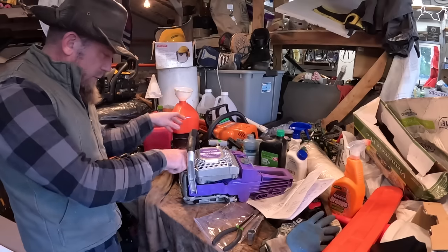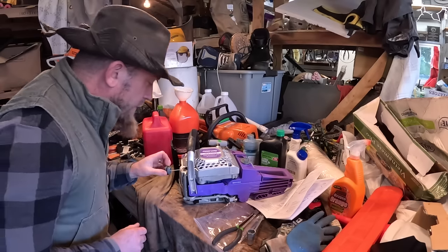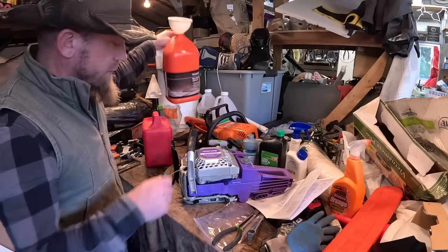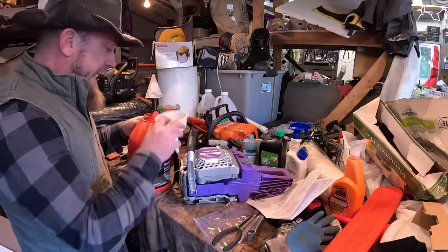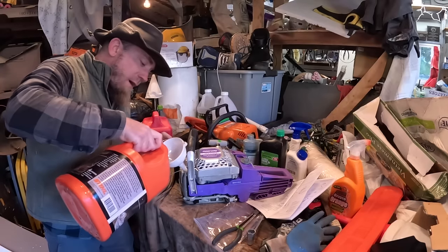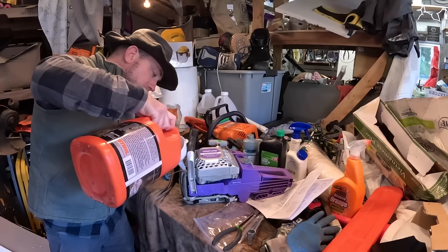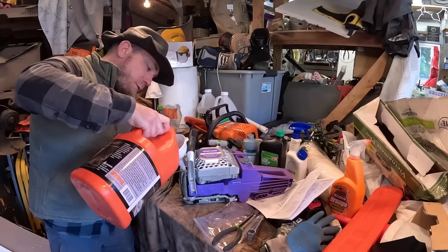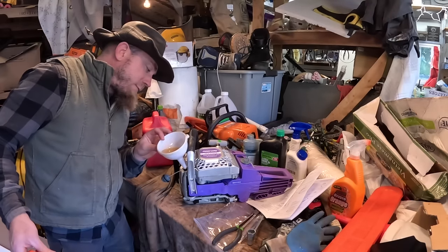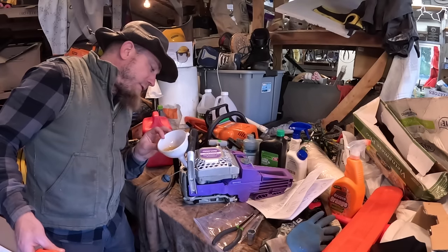Bar oil next. I tend to run the same bar oil in all my saws and through all seasons. It doesn't get that cold here, and I don't run my saw that much during winter time. I should, but I don't. So, that's the bar oil. Kind of an awkward position of where this opening is for the bar oil. So I'm glad that I have this funnel.